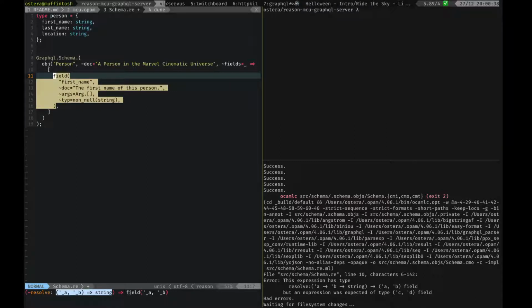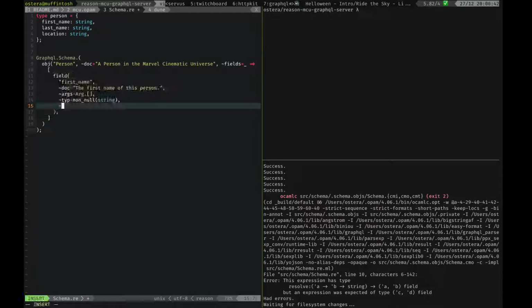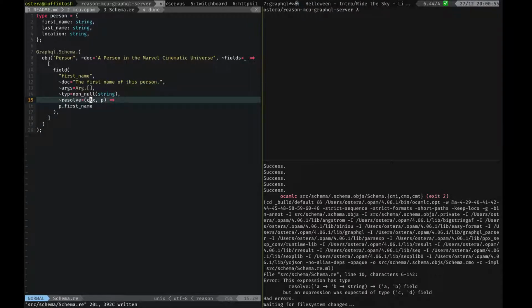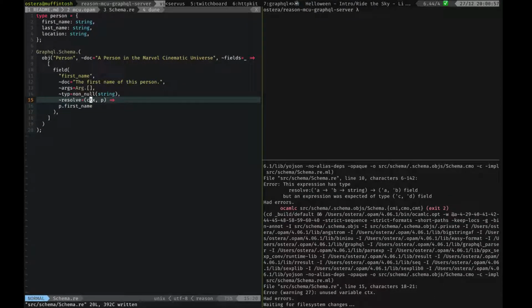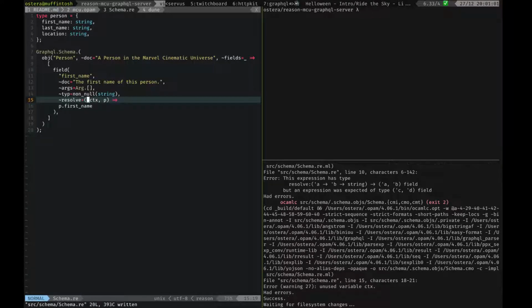And based on that, it will return you a field, which is what we actually want. So if we give this resolve function a context and P for person, what we want to return, if we get a person, will be P's first name, which happens to be a string as well. And we're not using the context, so we can ignore it.